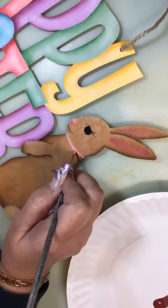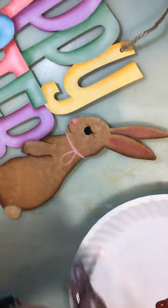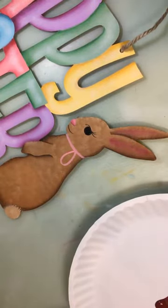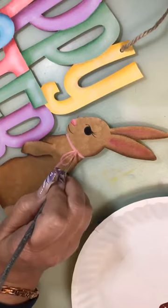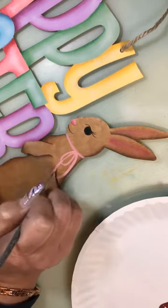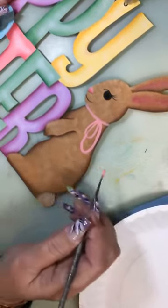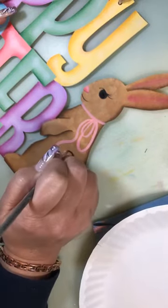My bows are pretty easy. I'm just going to come in and I'm going to make a loop. So one loop is smaller and one loop is bigger. And then I'm going to come from here and I'm going to make a bigger loop. They come from the same point. And then I'm going to come in. And if you're having a hard time pulling your paint, just put a little bit of water in your brush and blot it, and your brush will move better. Your paint will move better. I'm just going to do my ribbons.